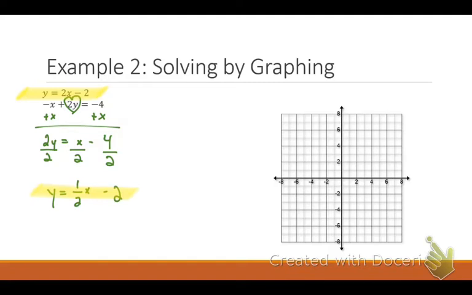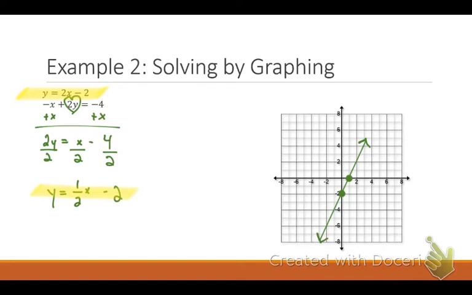Okay, so let's see what happens on this one. Now, this question is more similar to what you're going to see on a quiz or a test, and you'll see why in a second. Because like I said, on the last one, it was like, did I get the points lined up perfectly? So where did my first point go on the first equation? -2, and then where did I go? Up 2 over 1. Did you follow your slope? Okay, and then we draw a straight line through those points. Nice long straight line, because we don't know where they're going to cross.